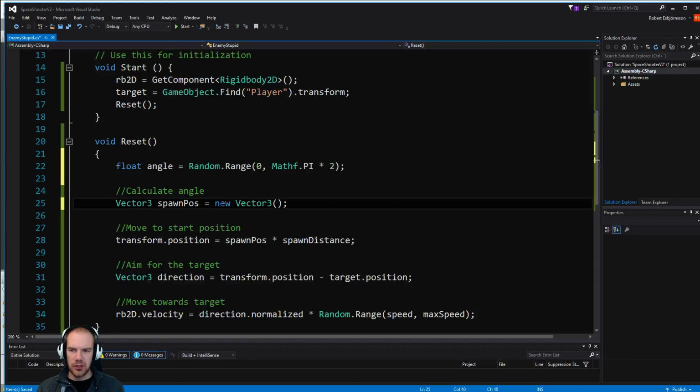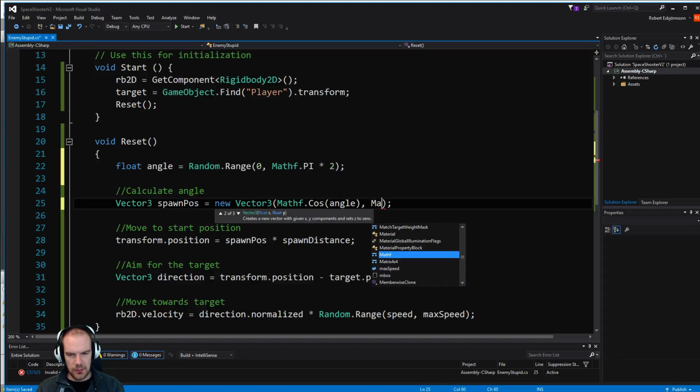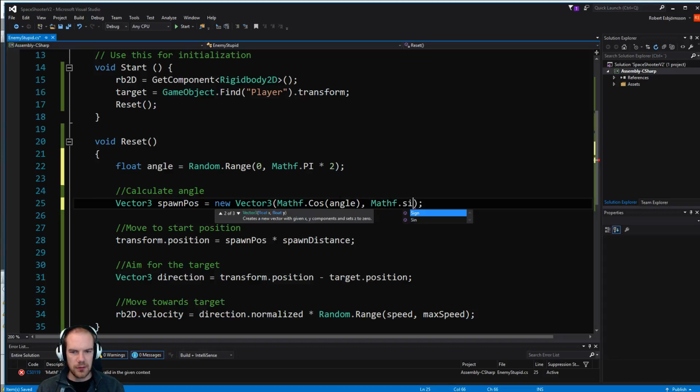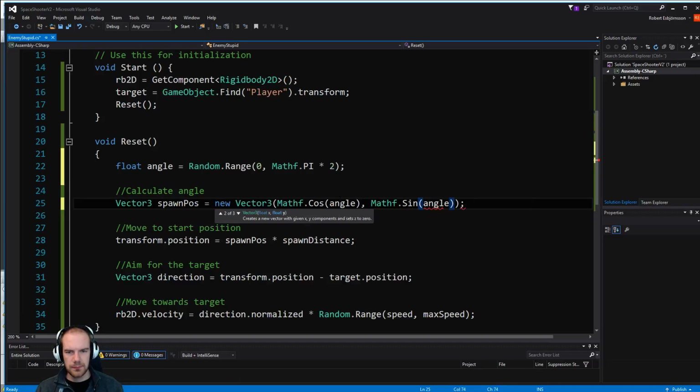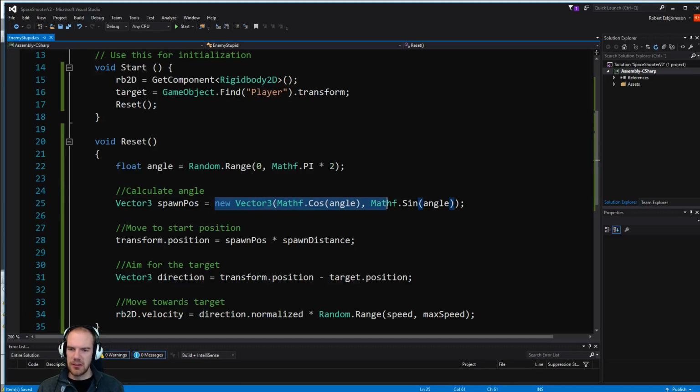And our vector is going to point towards this angle. And that means that the code we will be using is the following: the x value will be Mathf.Cos angle and Mathf.Sin angle.